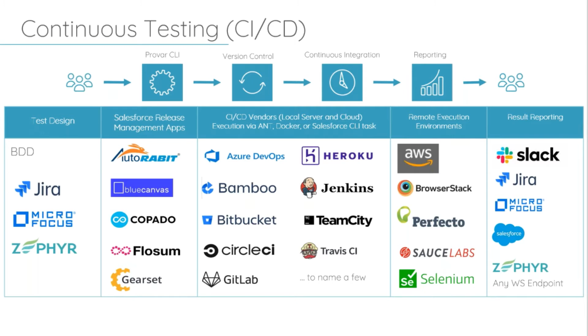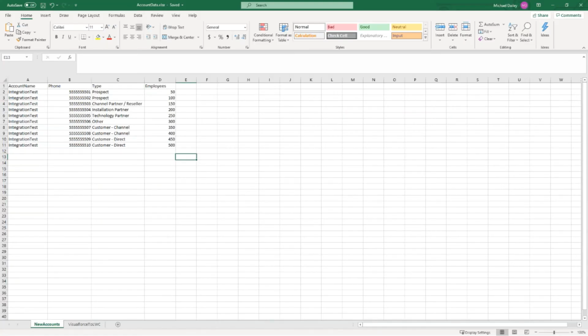This spreadsheet that you see here is going to illustrate one of the core concepts of test automation, called data-driven testing. So what we want to do here is use this spreadsheet to create data for our test case ahead of time, so that we don't have to rely on any pre-existing data as part of our testing process. This particular spreadsheet just has a list of accounts in rows with the account name, phone, type, and employee fields filled in. We have some variation here to create some different account records, so that way we're using some different data for our testing.